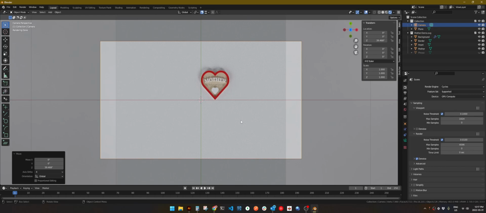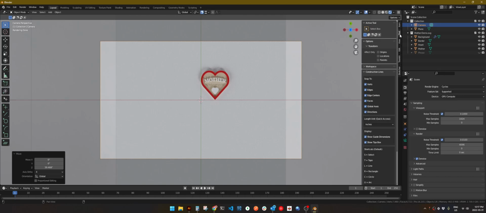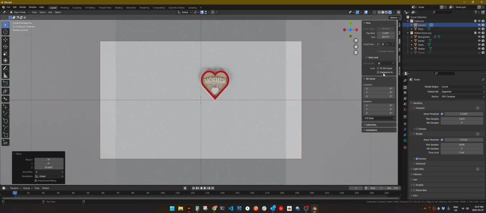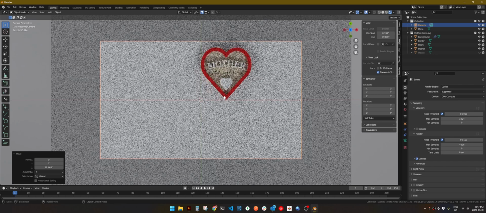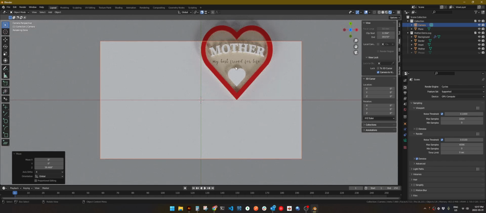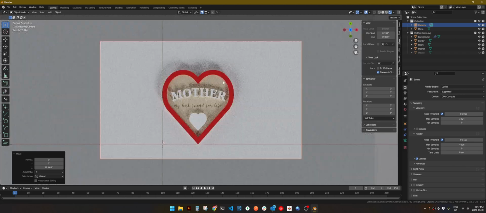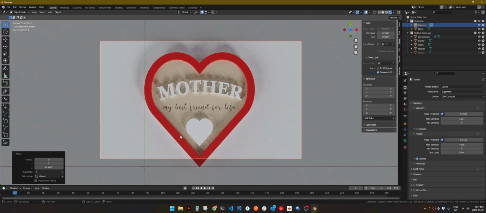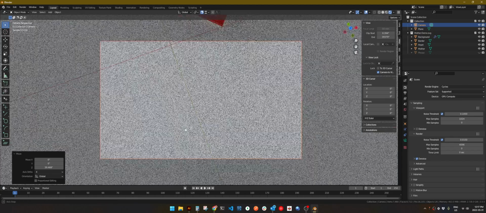Now how can I align it so it looks better and I see it full? So as long as my camera is selected, I can click on this tool option, this view option here, and then I can actually choose this option to lock to the camera view. So now as I scroll, it's the camera view that's locking in place. And as long as my object is in between these borders here, I can work with it. So I'm going to hold down Shift and I'm going to move my object into the middle of the scene here, zoom in a little bit, and then I'm going to turn it.